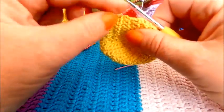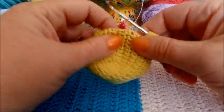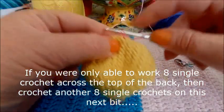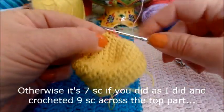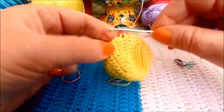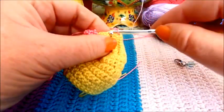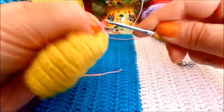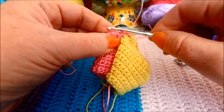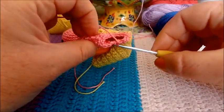So I had nine, so that means I am going to try and create seven single crochets across this yellow, kind of under his bum. Let's be honest, it's under his bum, isn't it? So we go 1, 2, 3, 4, oh, I'm getting ahead of myself, 5, 6, I'm going to be stretching this, aren't I? I'm going to be a bit cheeky with his sewing of his tail up, 7. So really that means now I've actually done 16 stitches around the opening of where his tail is.